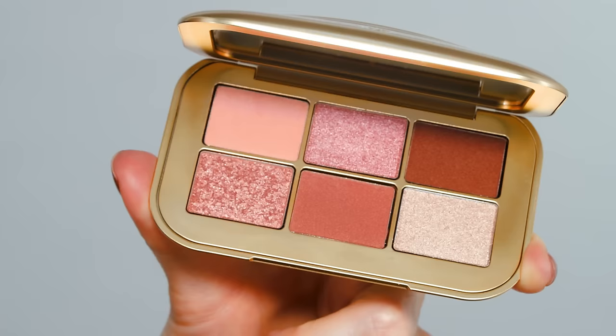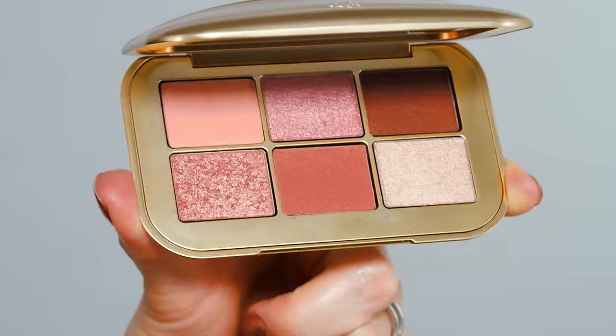So I've just done a really light wash of that because I want to build that up straight away with this shade, which is Cherubim. And this is also a velvet texture, but it's definitely more of a kind of clay rose color. I'm gonna do this again as more of a wash. And I think this palette is a really nice one for doing those really beautiful washes. So yeah, I would just wear those two alone for a day look. I'd kind of just do mascara actually and have that.